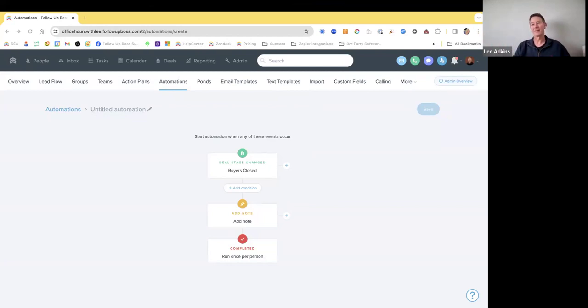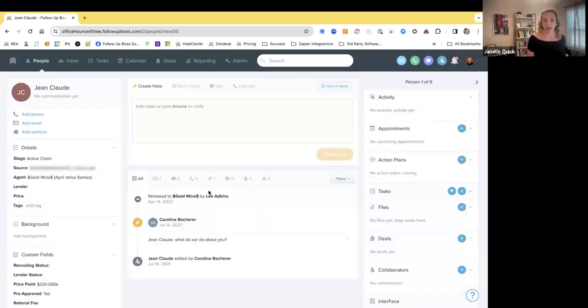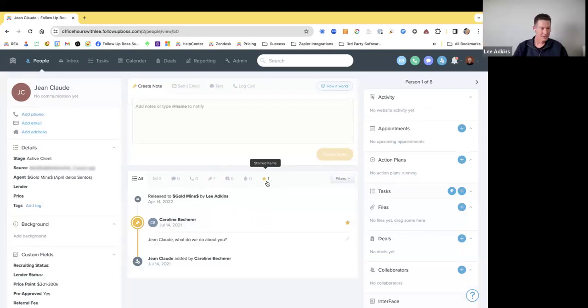And will the agent get notified if it's a note on a contact they're assigned to, even if they're not tagged in the note? I don't know. No, probably not if they're not part of that, but it's going to live there. So it's just one of those things where if you have a note, we can star that note. And now that note will live up at the top, so it's just easily accessible. That's so good. I love that so much.